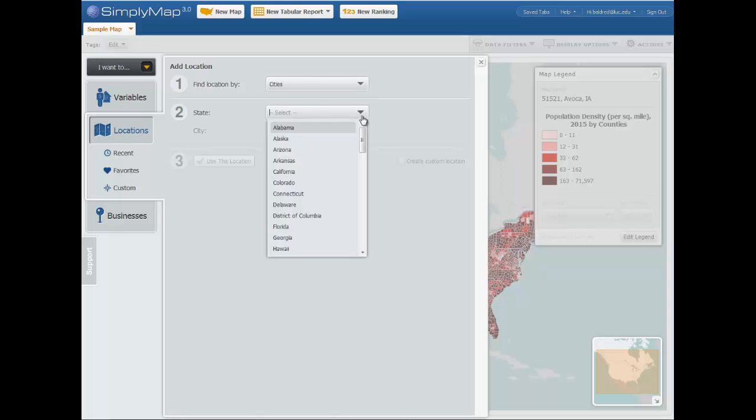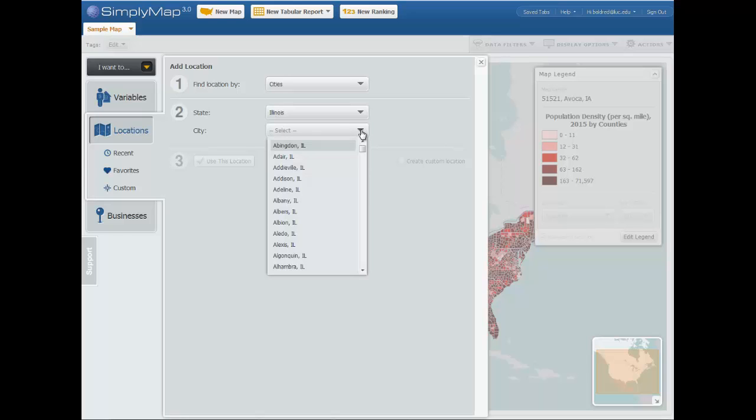It will also allow you to search by cities. You see that there's a large selection of cities within Illinois, and it will narrow that down. And this is a list of cities indicated by the census. One of the things that is useful is that you can also begin typing within the city box, and it will provide options. So if you're looking for Chicago, you can type Chicago and see a list that has all of the Illinois cities that include Chicago in their name.